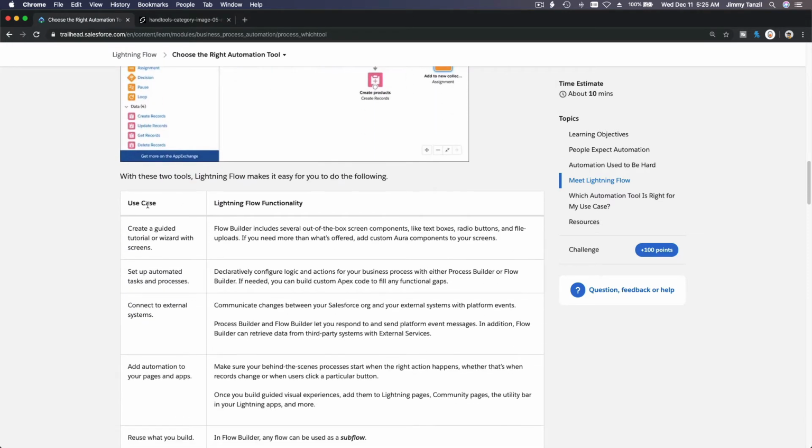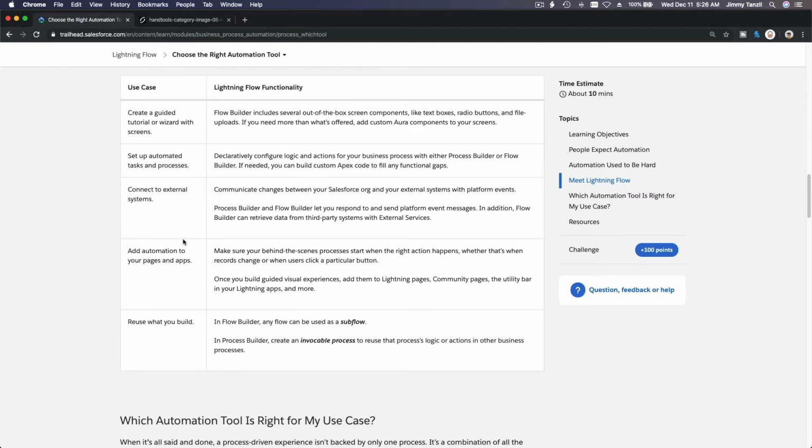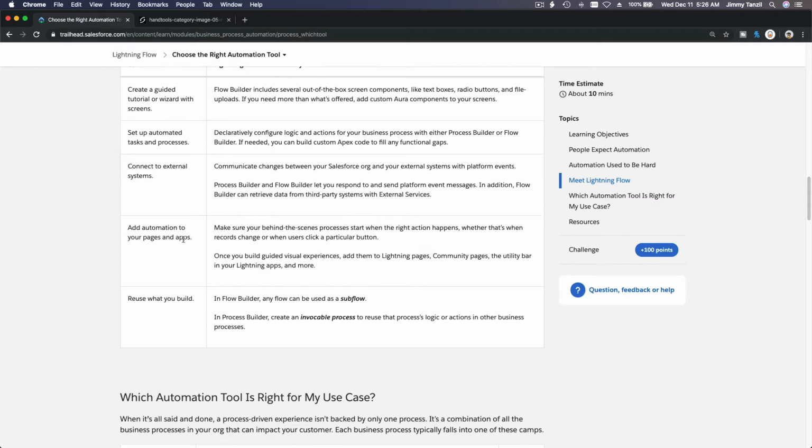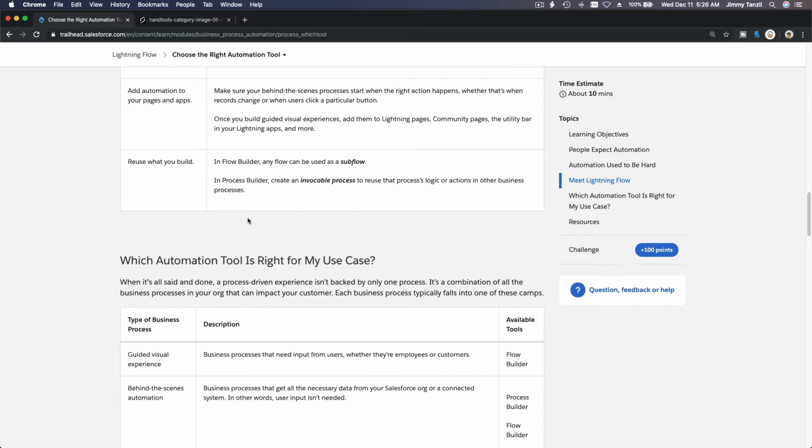You can read the use case here, but I'm pretty much convinced that it's going to be a bit confusing since you haven't used flows or processes at all. You're going to read through this and think, what does that mean, right? But don't get overwhelmed. We're just going to get a high-level overview, but once you get your hands dirty doing all the work, you will get it for sure. Automatically, you will understand. You don't even have to worry about it, okay?